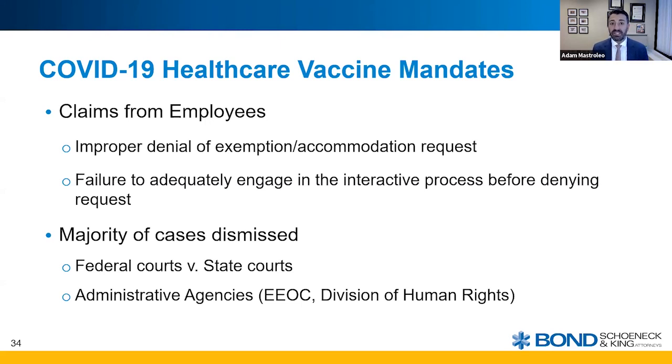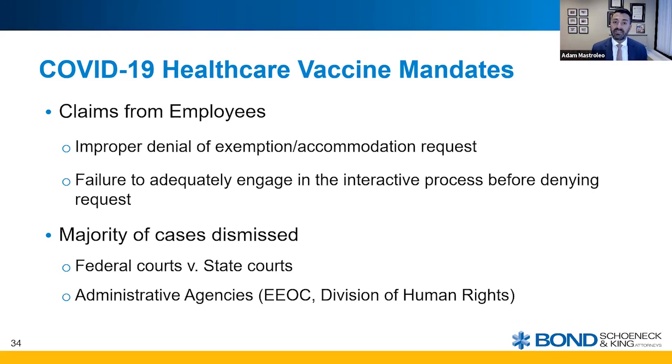We've handled a number of these claims, and it's interesting to report that federal courts, so cases that were brought in the Southern District, Eastern District, and Northern District of New York, federal courts have consistently dismissed these claims out of hand. And the rationale is that granting an exemption to the vaccine requirement based upon someone's religious beliefs would necessarily cause the healthcare employer to violate a law, which was an undue hardship. So the federal courts have been very consistent, dismissing these claims, and they've been great.